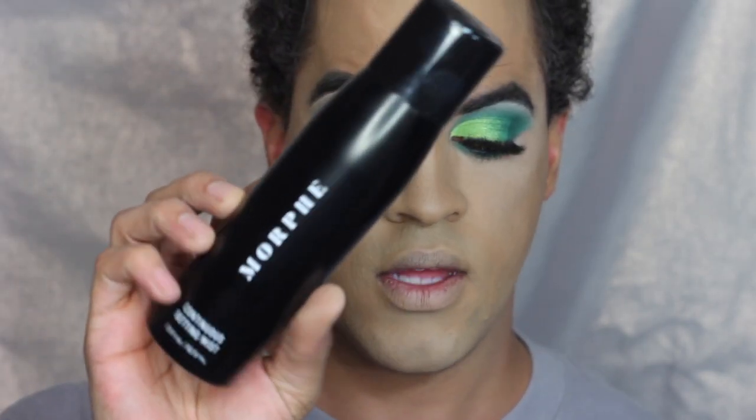So I'm going to be using a new product today. I recently bought it. I went to the Morphe store. Finally got my hands on the continuous mist setting spray. So I'm just going to set this cake really fast. I freaking love this stuff. I freaking love it. I'm gonna buy more. I'm gonna go buy more now.